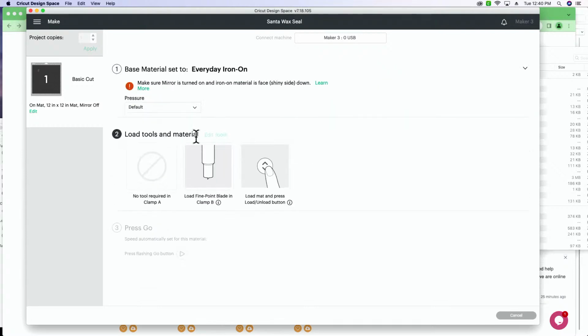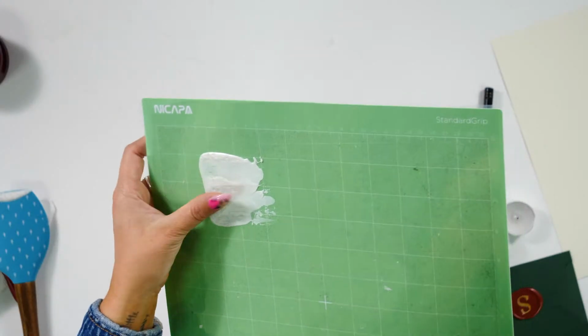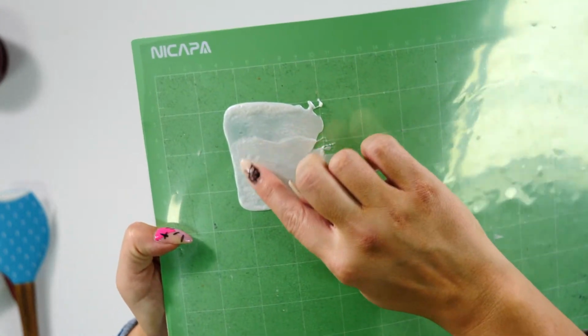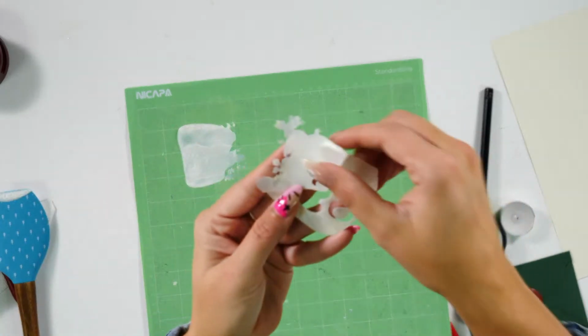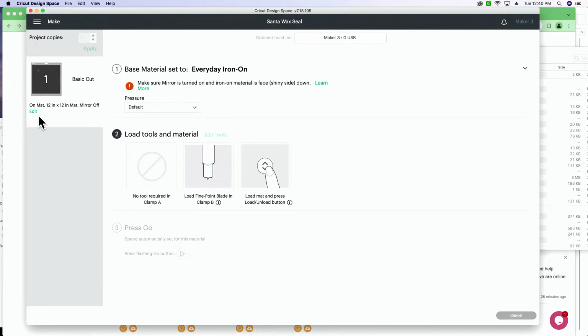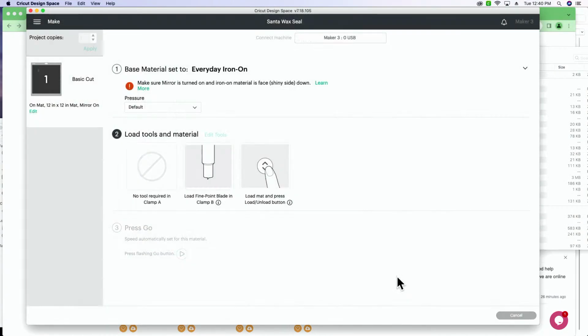But you are not going to mirror it. Okay, so once we have, actually, you know what? I think I am going to mirror it. Why's that? Because if you look here, we've got some bubbles, and I have discovered that on the back side, it seems to give you a little smoother of an effect. Where you drag it, it for some reason gave me bubbles. So I am going to mirror it, just to test it. Let's do it. So we're going to mirror whatever side looks better.